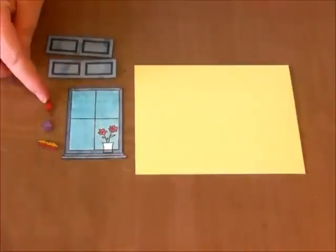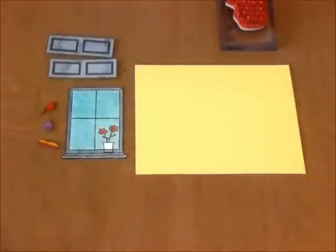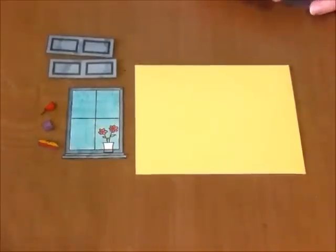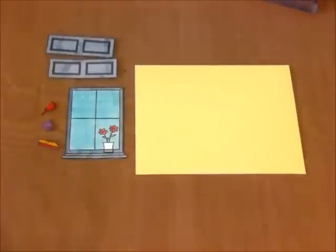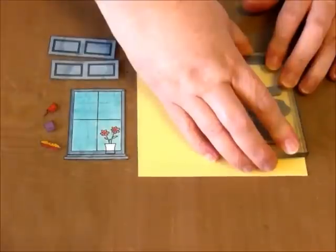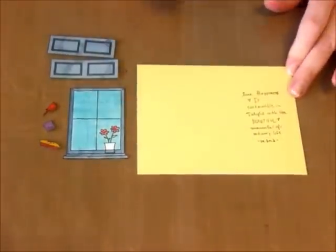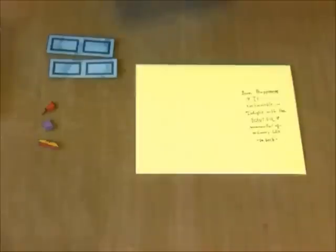In this colored version where I've used distress markers, you can see I've colored all the pieces. I just had to add that little red bird. Now I'm stamping a word sentiment from the Kind Words sentiment set that we just released as well. These sentiments were all written by Lizzie Allen, one of our designers — they're handwritten by her. They are quotes from other people, but I just love her handwriting and it lends a very handmade look to your card.